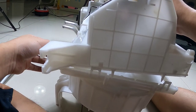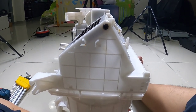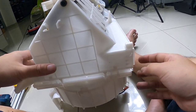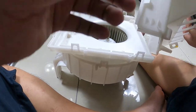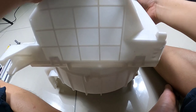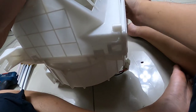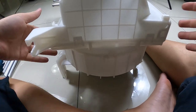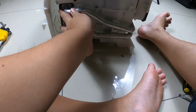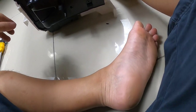Alright, so again, two fork clips, and make sure you align the pins. Then followed by the filter cover. Next would be the other covers. Once this is in place, make sure it's in place, you put in this cover, followed by three screws.